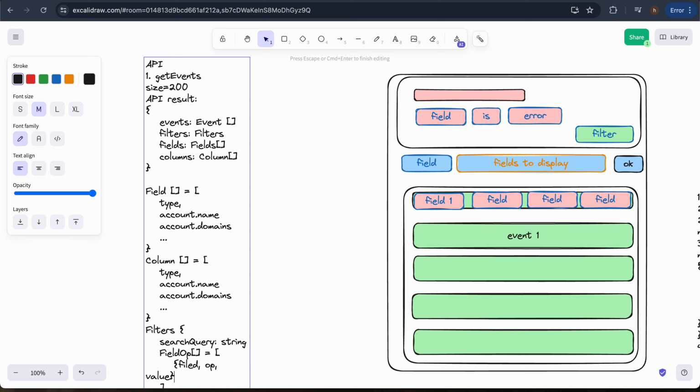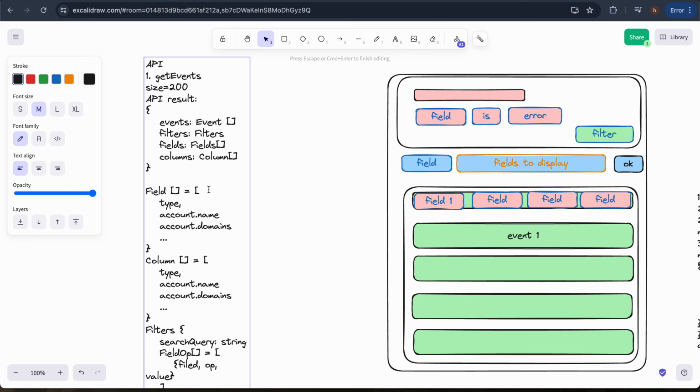Okay, this is our element, and there can be a number of them because you can filter by many fields. Okay, so this is our filters. So we're receiving everything from the server, and every time we filter, the server stores and updates the new filter, and it also updates the new fields. Okay, so this is the get events.